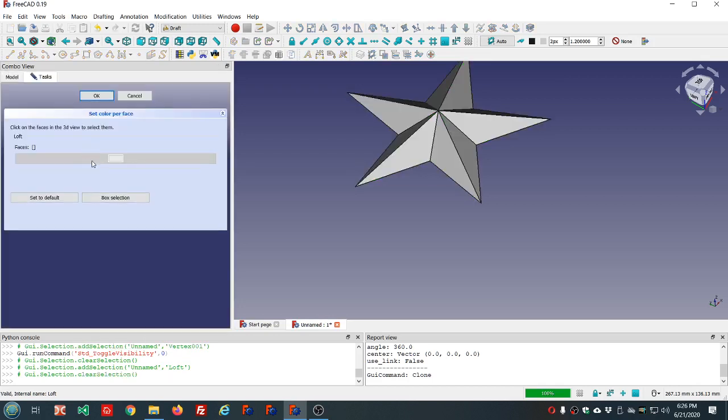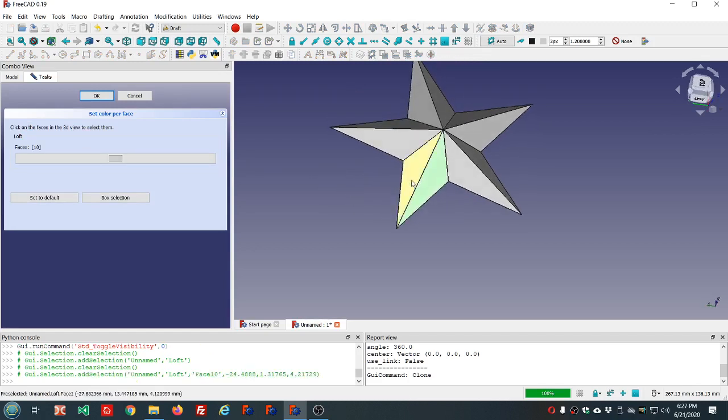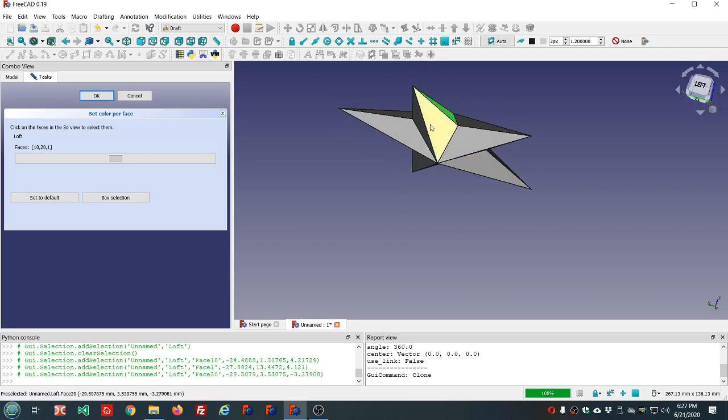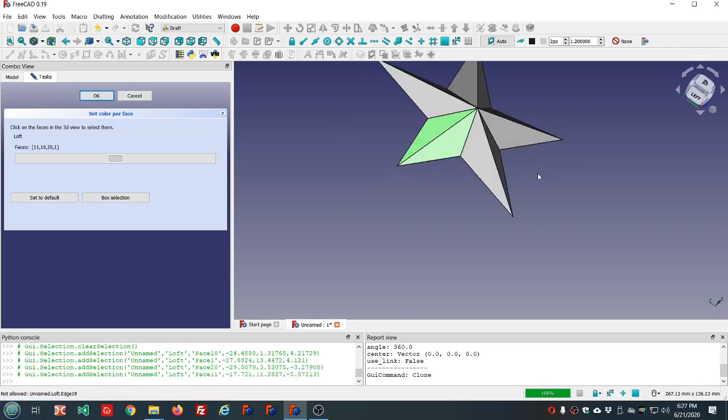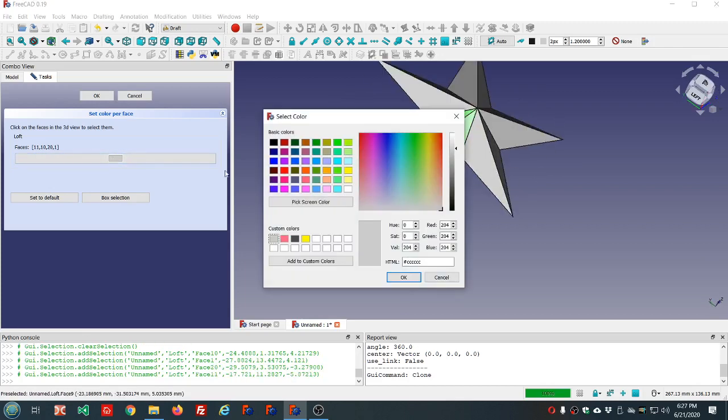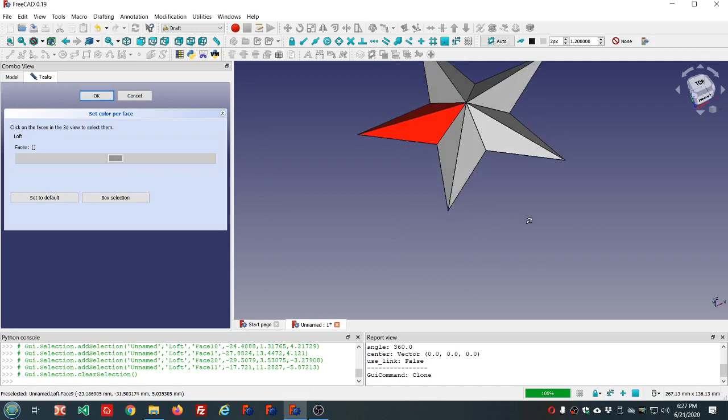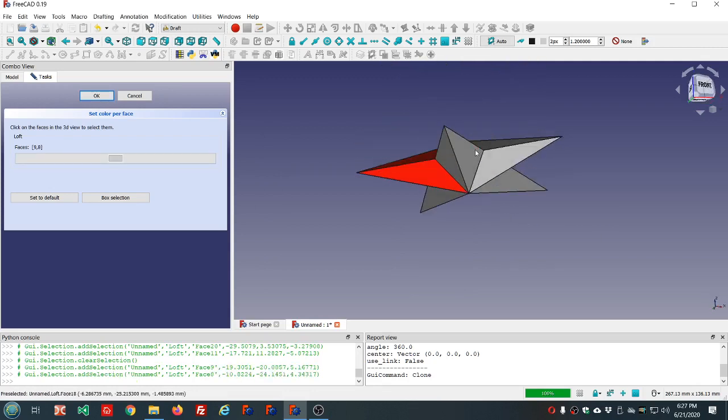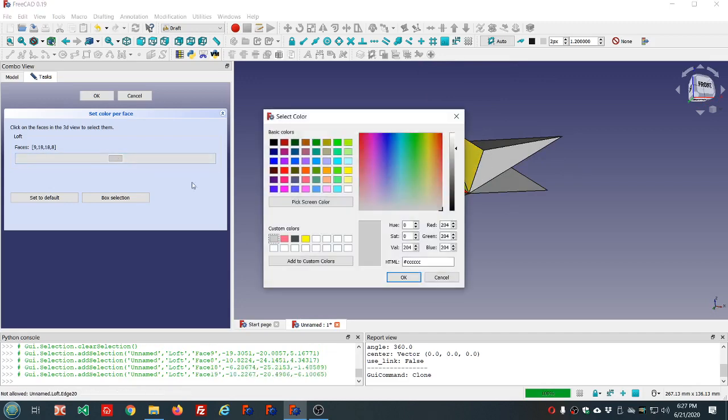And then select a face. Let's select these four here. We'll make these maybe red. Maybe yellow for that one.